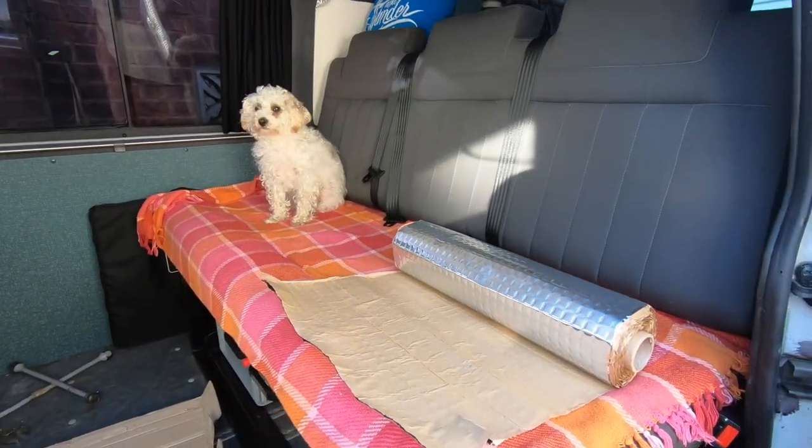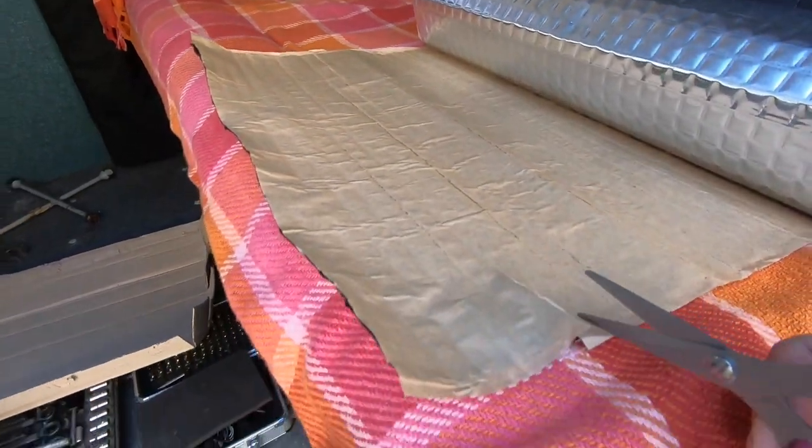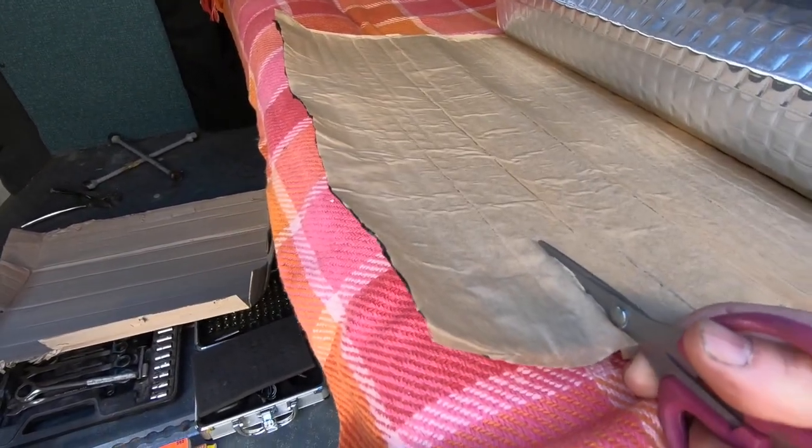Got my Campervan dog over there. And this cuts very simply, just with a basic pair of scissors really.